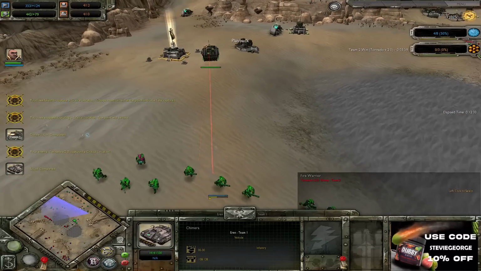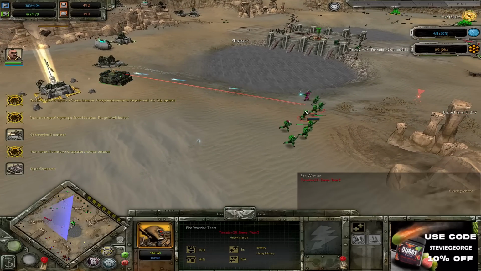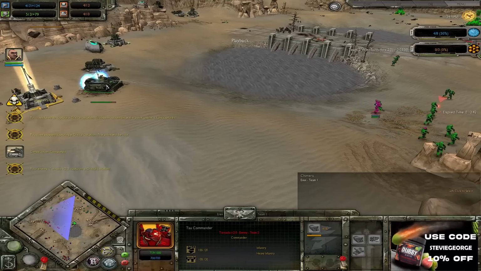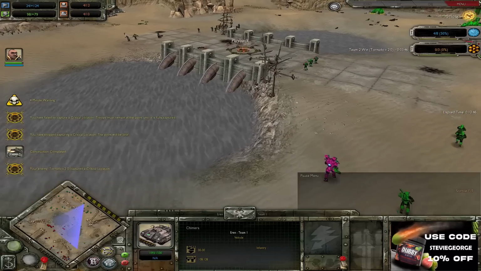There we go, one Chimera engaging in glorious combat. Able to stand up against the firepower of the Tau. But the missile launcher from the Tau commander is certainly going to cause him a little bit of problems.